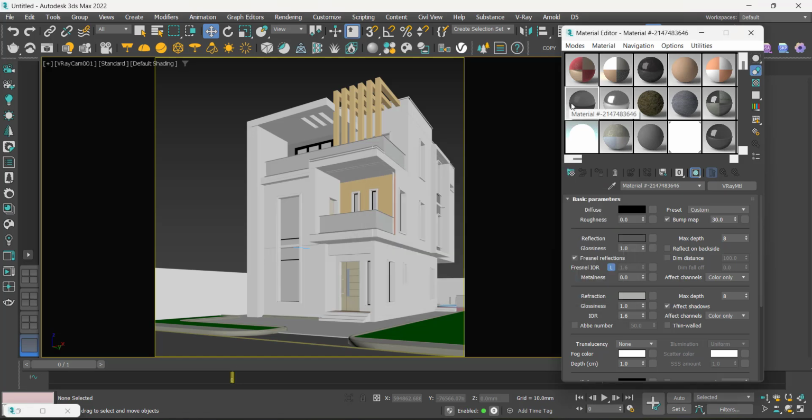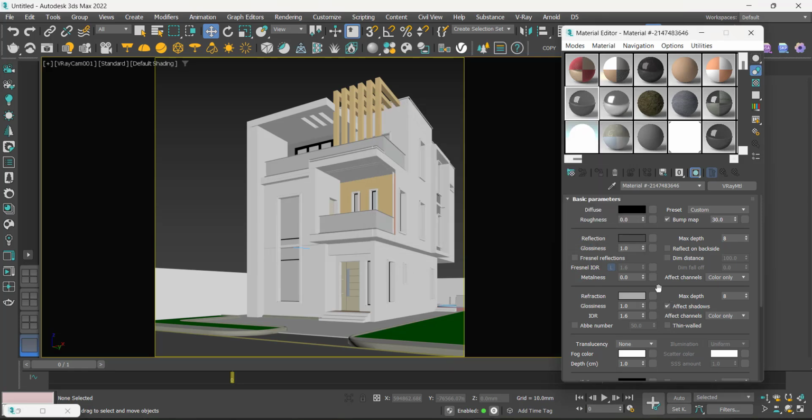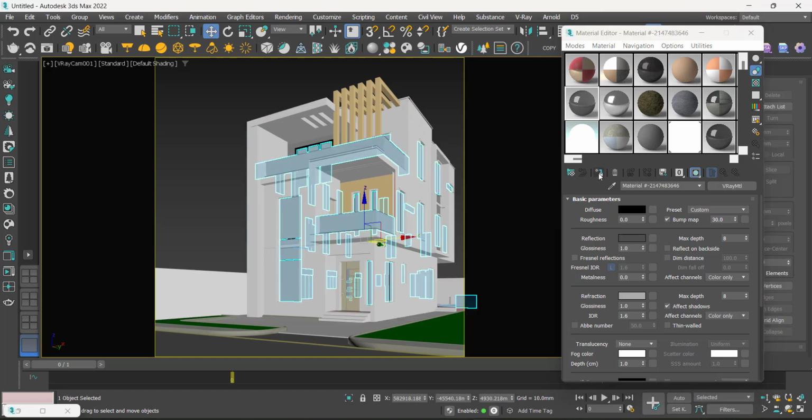As you can see the glass right now, this is what it looks like. I'm going to uncheck this so that it will actually behave like a glass. So that's that. I will select this and apply to our glass.